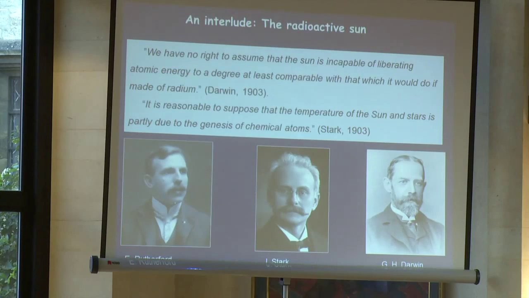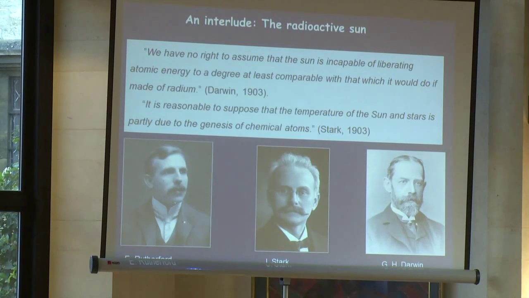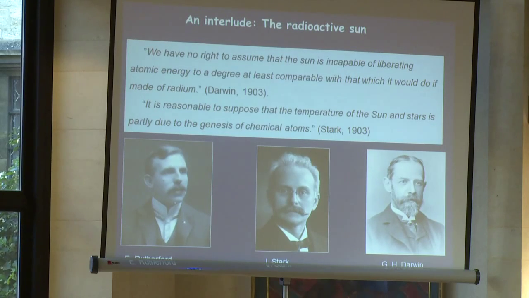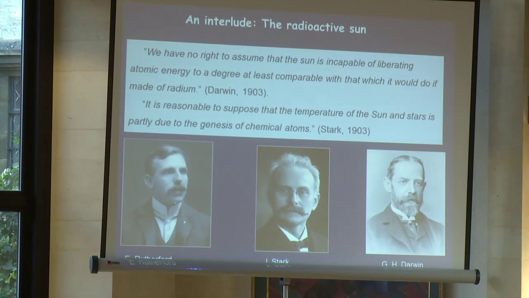This hypothesis — it shouldn't really be called a theory because it was never developed into a full bona fide theory — slowly died out by the early 1910s. At least seen in a somewhat anachronistic light, we may say these people thinking of the sun as a radioactive machine had come to the truth in the sense that radioactive processes are of course nuclear processes. But at that time the atomic nucleus wasn't recognised to exist — that only happened in the late 1910s when the Bohr-Rutherford atomic model was generally accepted.